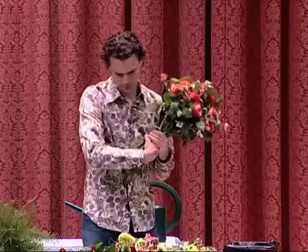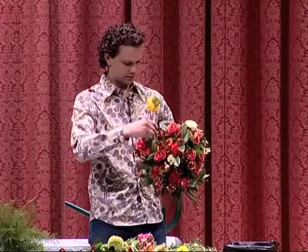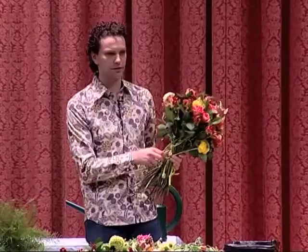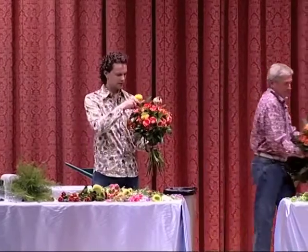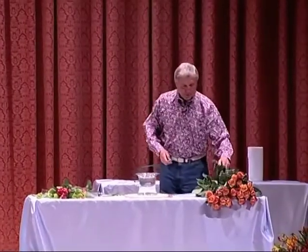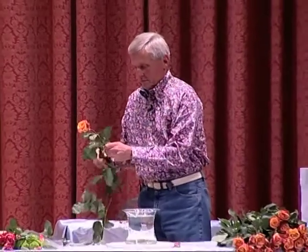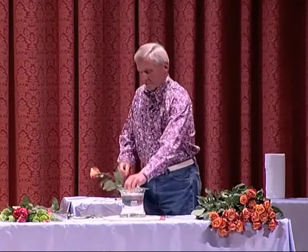There we go. I'll do something simple — just going to crisscross some roses here that we have left over. That's a great shape vase, very easy to work with. A round shape vase is much easier to work with than a square — because with a square, as soon as you put the stems in, they go to the corners and it's very hard to get the center filled with flowers. Unfortunately we're going to have to cut these very short, but it's a beautiful rose — two tones, three tones to this rose. It's called Gypsy Curiosa. It's one of my favorites, especially here in the museum for events with gold tablecloths and gold ballroom chairs. It looks very rich.